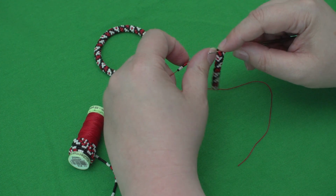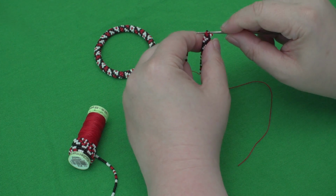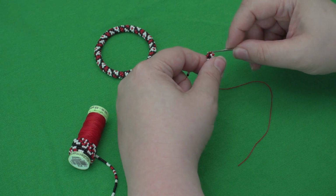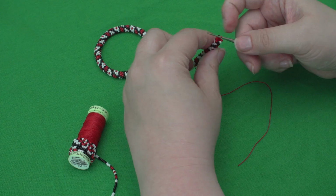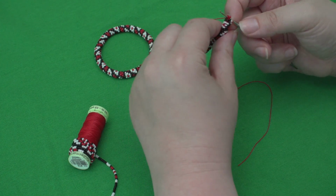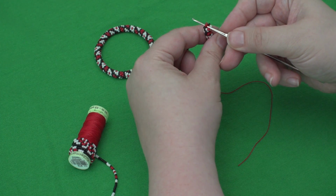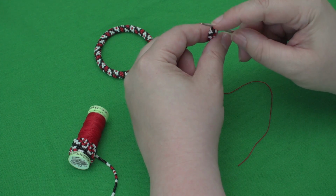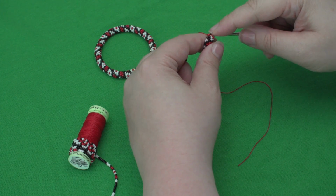Okay, so now we're right before the stitch with the mistake, and so I'm stitching the black bead in, and now once I get that through, when I go into this stitch, suddenly that's really looking wrong. You'll see there are 2 beads on top of my hook. There should only be 1. So pushing them back is really not going to work.